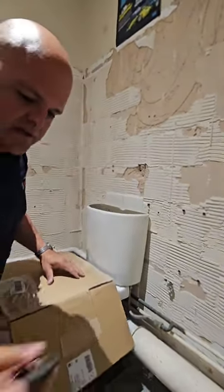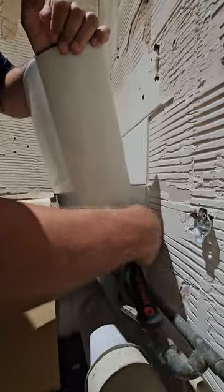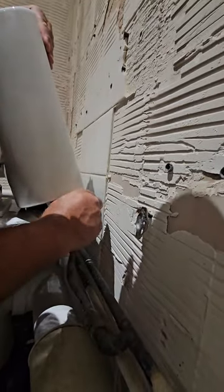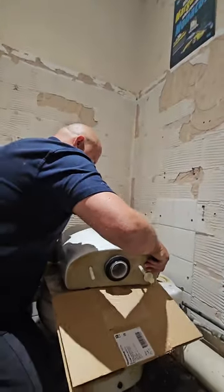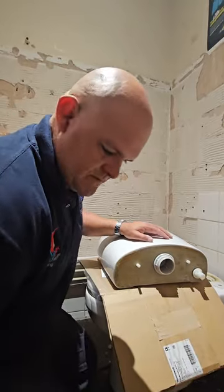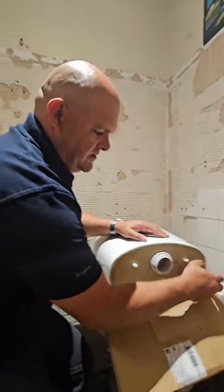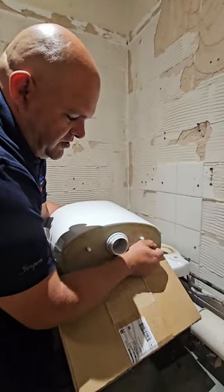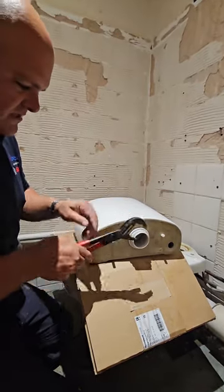I've still got my flexi connected there. Using a set of adjustable spanners, I'm going to test the setting first. These should be hand tight plus a quarter turn, so it shouldn't be too difficult to undo this flexi. Quite importantly, if you don't want to damage your toilet seat, make sure you put a towel or a bit of cardboard over the toilet. If you find the previous person used lots of silicon, you need to take a Stanley blade and cut that off first — you shouldn't be using silicon for any of these; that's what the rubbers are for.